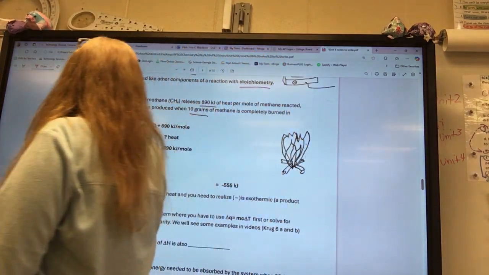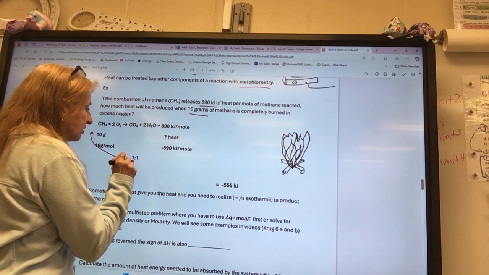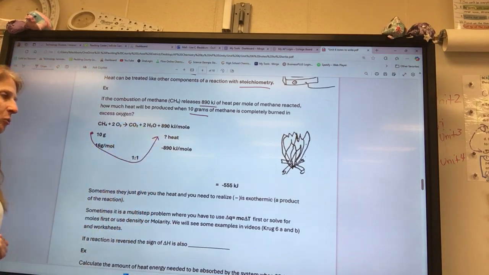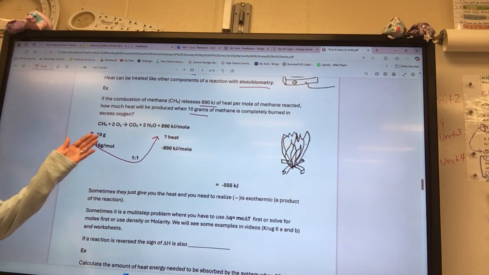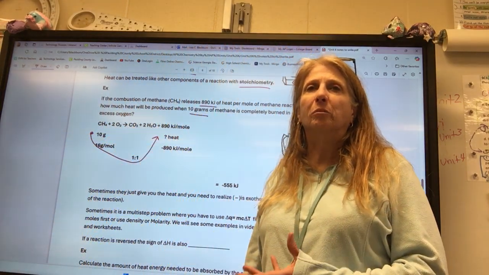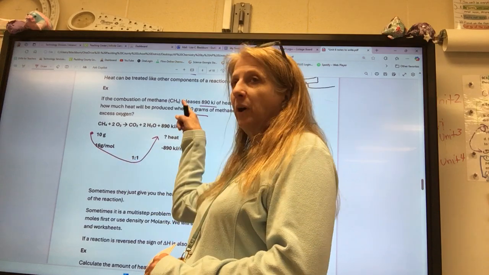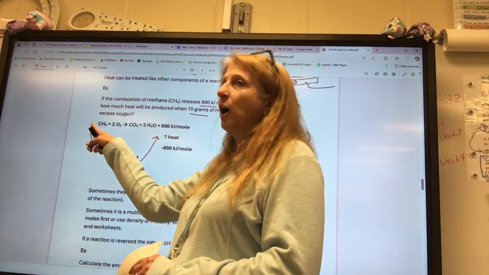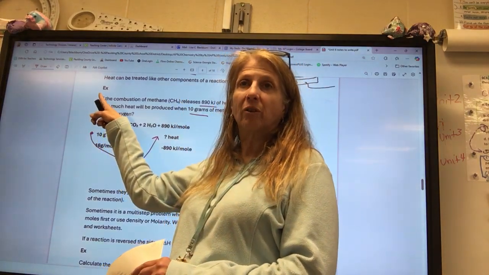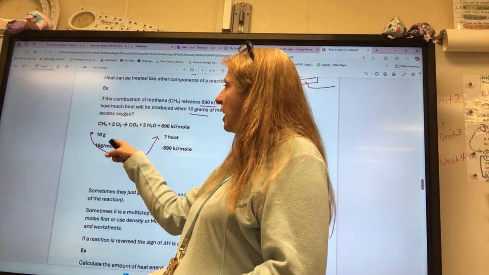I'm going to draw my U. So I put a dot with what I'm given, and I draw an arrow around to what I'm trying to figure out, and that tells me the order to write down my variables in my train tracks. This arrow can go this way. It can also go that way. If it's endothermic, or any stoichiometry problem, it can stay on one side.